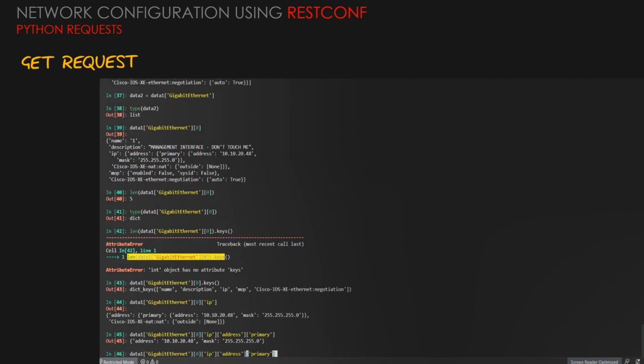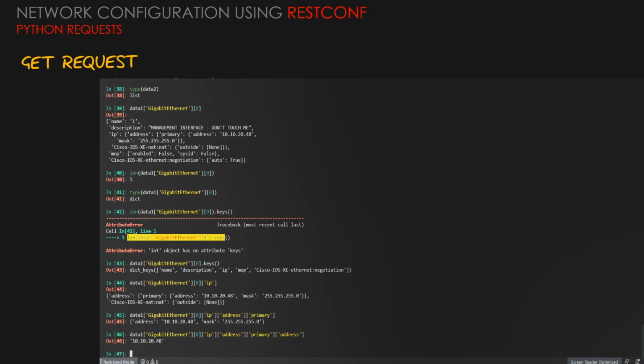This is how we can peel down all the details from a complex data structure. First we need to know whether it's a list or a dictionary. Once we know whether it's a dictionary or a list, accordingly we will use the methods in order to get the information we are looking for. So now what we got from here is structured data, and based on this structured data, we peel down each and every dictionary to get into that particular value.